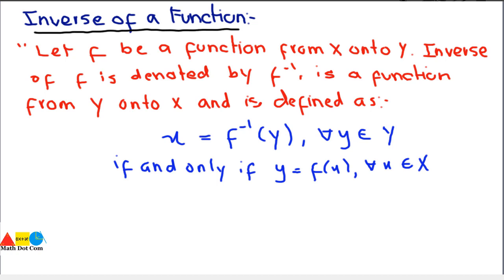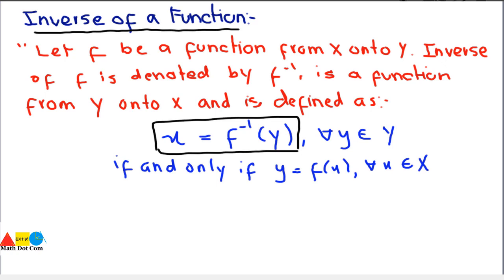So this is basically the mathematical notation of the inverse of a function, where we are saying that the inverse of a function is denoted by x is equal to f inverse of y, and this is a very important notation that you have to keep in mind while solving for the inverse of a function. This condition is possible only if y is equal to f of x.